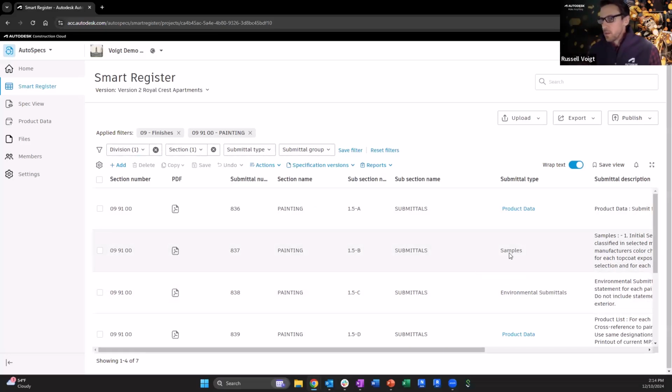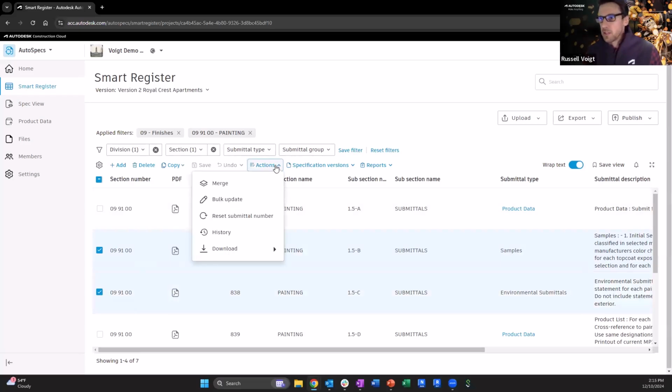Here's samples. Now, if there were two items, this used to happen a lot. We'd see a product data requirement and then a product certification requirement. Usually it's in the same document when you get the submittal. You don't want to track those individually. So what you can do is select those two similar items that are probably going to come in one PDF from the sub and actually merge those with this actions button here. I can click merge and those will come together in one item. So again, we're reducing the amount of items being tracked that are adding distraction to our subs that have to decide what's important. You're front-end loading those decisions here easily.